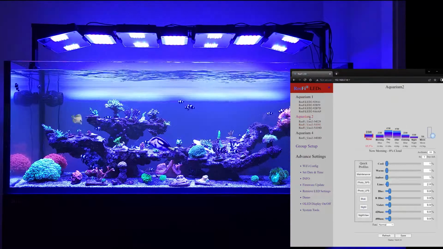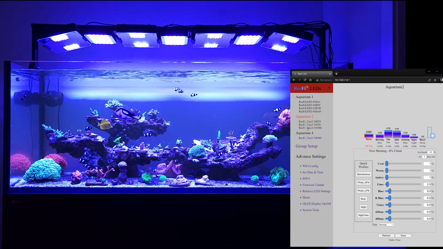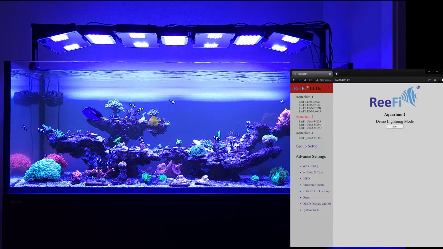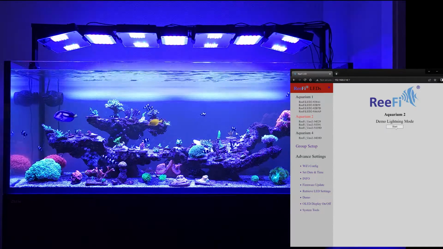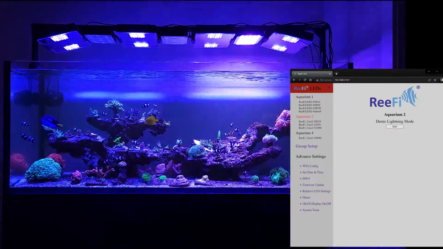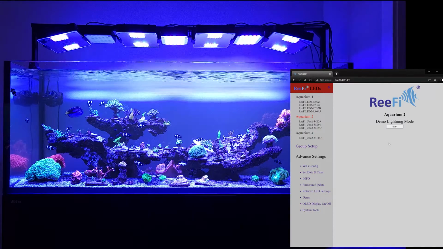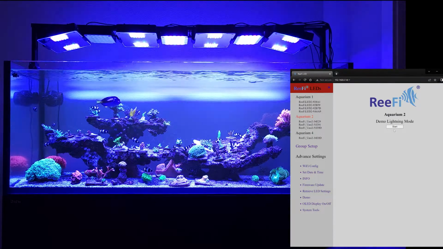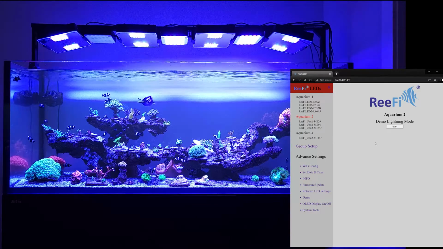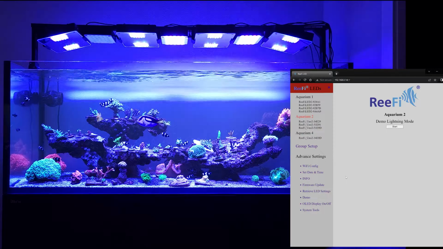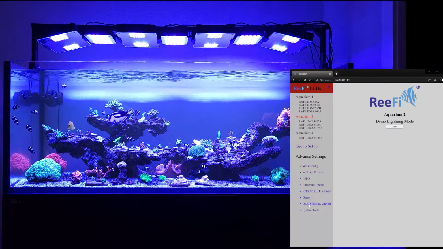Demo: basically, let me just do Acclimation 2. So you can select Acclimation 2 and then hit demo. And then demo is lightning mode. My friend asked me to set this up. I don't want to put this in the program schedule automatically because this can scare the fish, and if you're not there watching it, I don't want the fish to jump out accidentally.